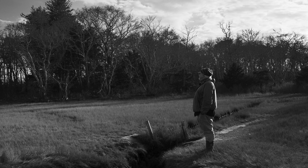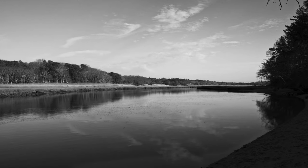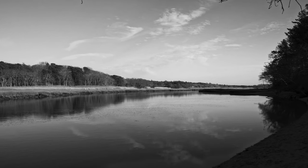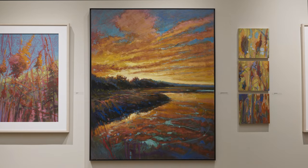I'm obsessed with color. The mood of a scene totally changes constantly with color. Amazing morning light or late day light streaming across the marsh. There's a particular current of energy that I really like. I'm not trying to copy it exactly, but with my color, I push it and saturate it, even crank it up a little bit.